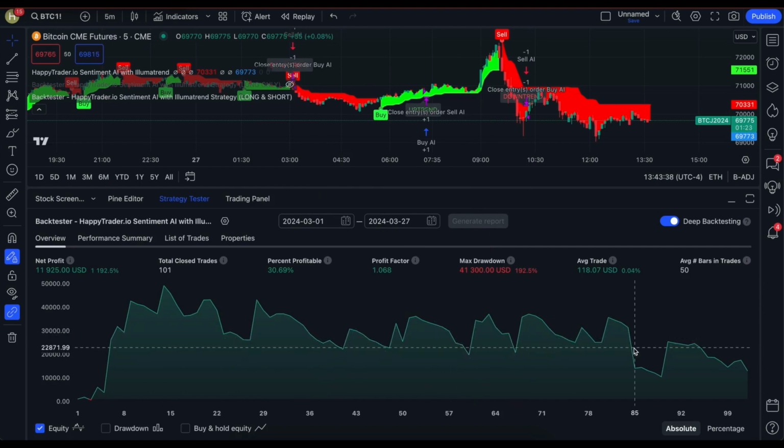Someone who's staring a lot at their charts and someone who might not be able to stomach the drawdowns, this 192% drawdown is pretty rough, and that's going to be from this peak here all the way down to here. You have to be aware that when you're trading cryptocurrencies and you're doing something rudimentary or mechanical, a lot of times these really high expectancy mechanical trades will return high percentages, but at the cost of a lot of volatility and a lot of lost sleep if you're sitting there looking at it.